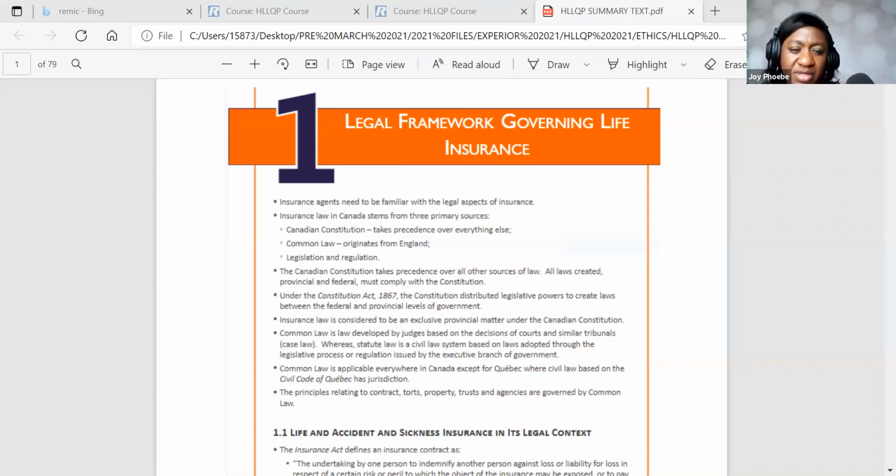Okay, formation of policy in common law. Yes, a question comes out of here, and sometimes it can be very confusing because they are going to throw dates all over the place, so pay attention and listen carefully. In common law, for a contract to be formed, there must be an agreement as to what is being contracted, the terms of contract, and exchange of value, including making an insurance policy binding.